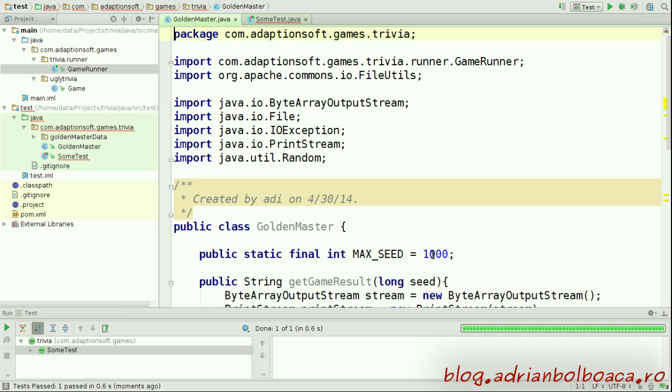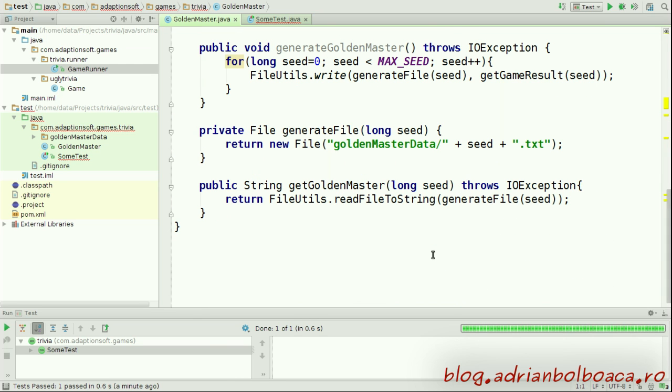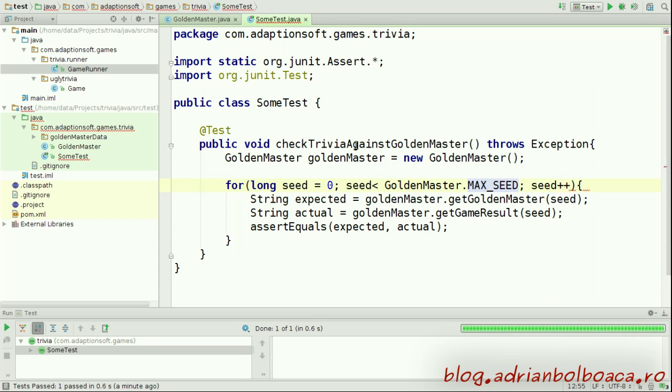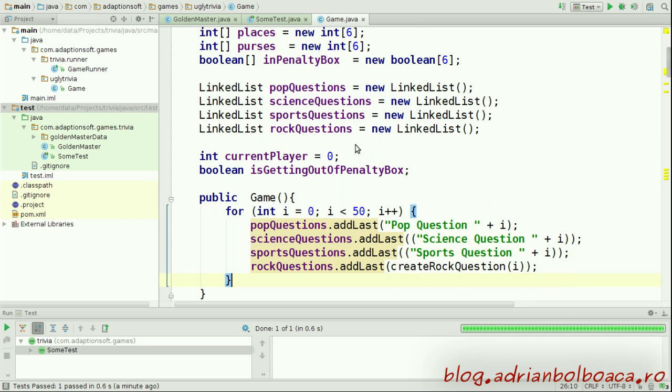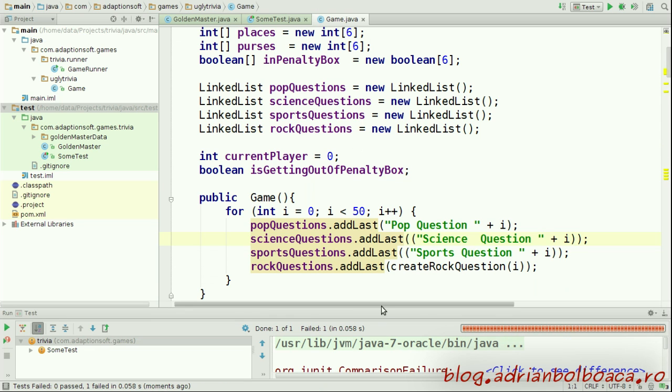What could I do now to refactor? I'm quite happy with the code base now. I wouldn't change a lot. But what I want to show you now is that Golden Master is not really fault proof. So it can help us in some cases. It could help us if I would change this here, and if I run the tests, it will say that something's wrong.